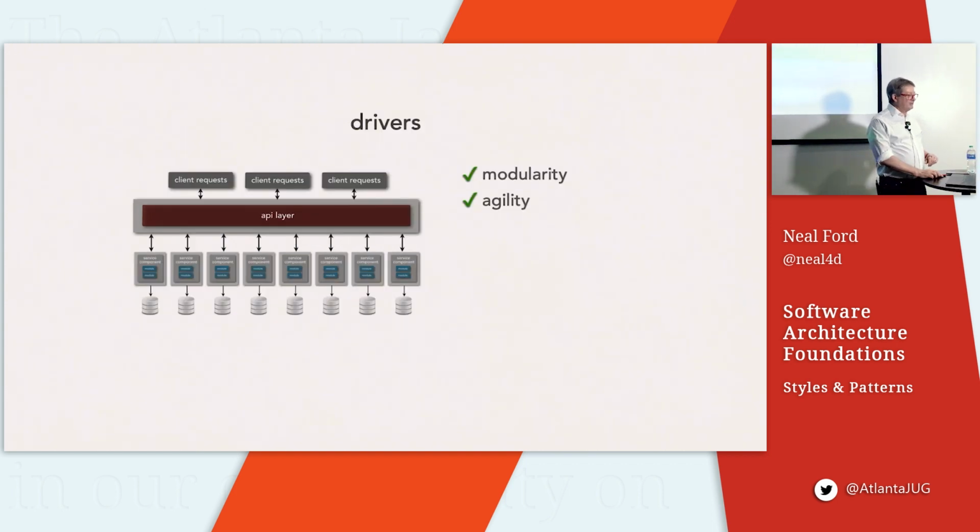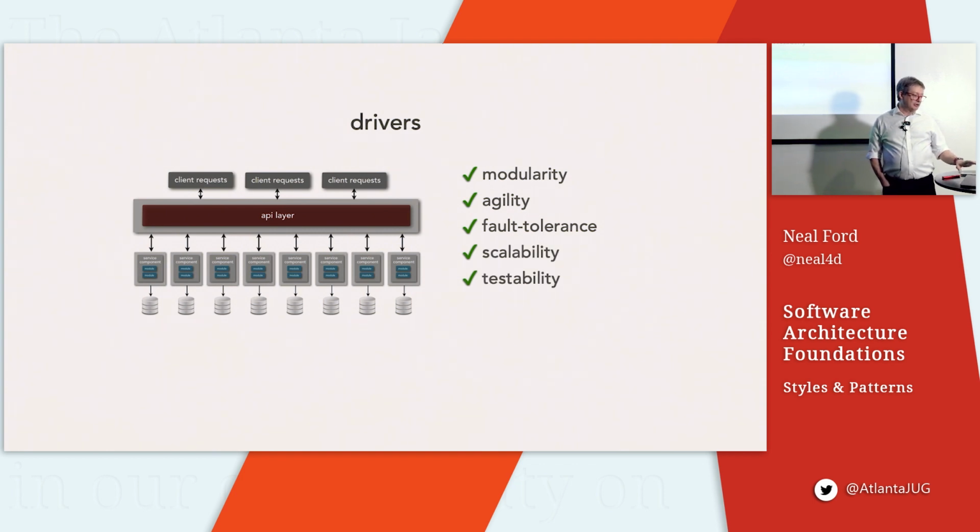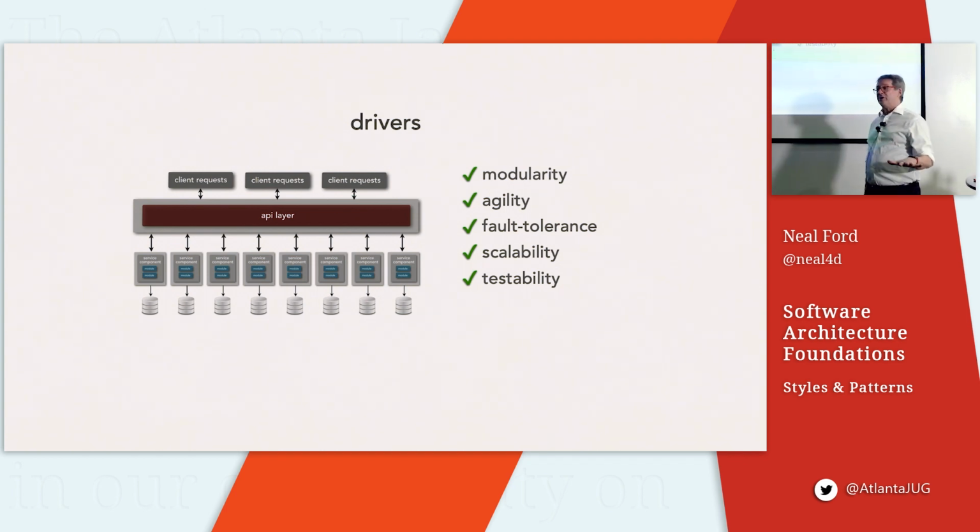So this architecture has a very specific kind of modularity driven by domain-driven design. It supports agility better than any other architecture because that low level of coupling means I can make changes to these things, test them in isolation, and put them live, usually in an automated way, because this architecture came out after all the modern DevOps practices and continuous deployment, continuous delivery, etc. Really good at operational things like fault tolerance, but the real champion is scalability. Some of the most scalable systems written on planet Earth so far have been written in this architecture style.